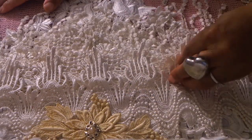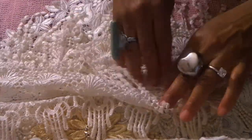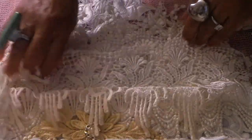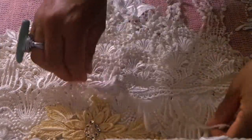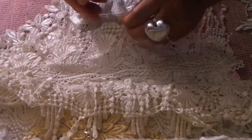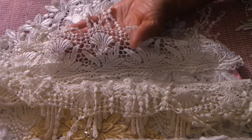So there's a layer here, another layer here, and another layer here. I think I put two, yeah. I think two of the layers I got from Olivia, and one of them I got from that flea market. I think the one on the top I got from the flea market, and these other two I got from Olivia. So I went three deep in dangle. So I'll show you. Hopefully you guys are seeing that.